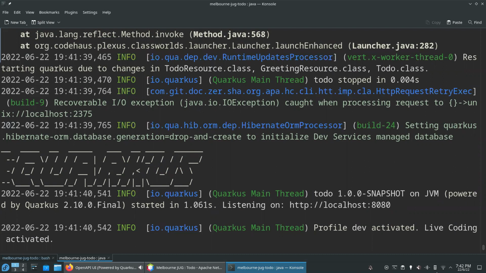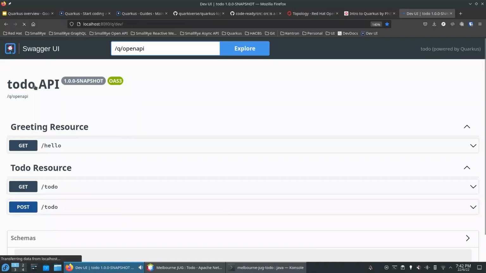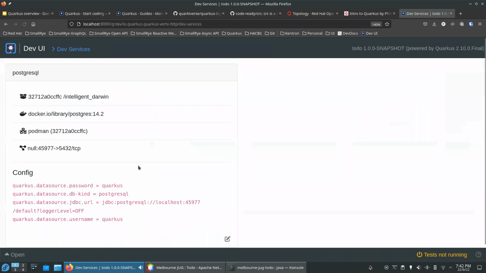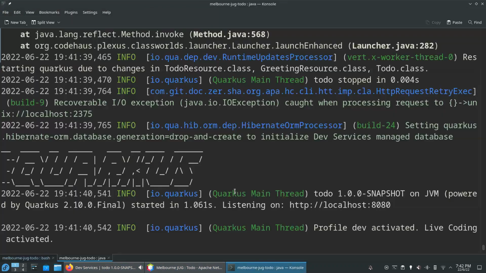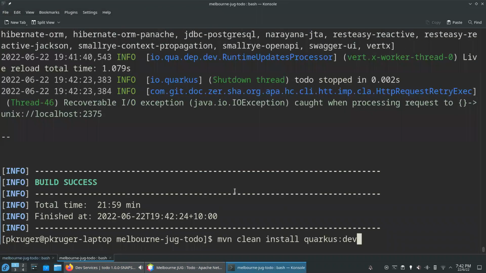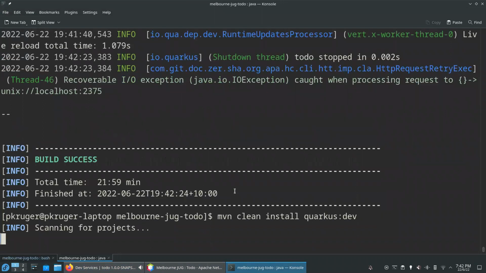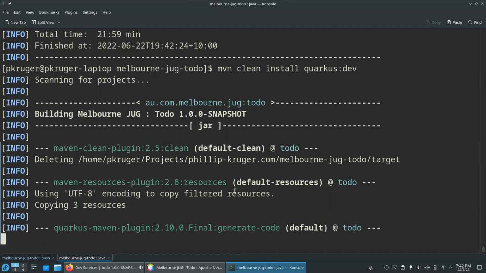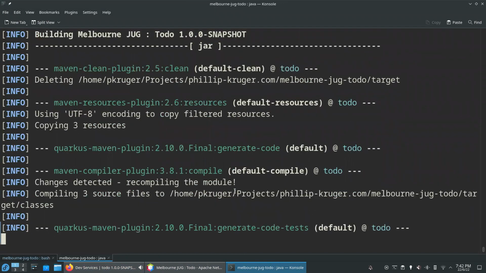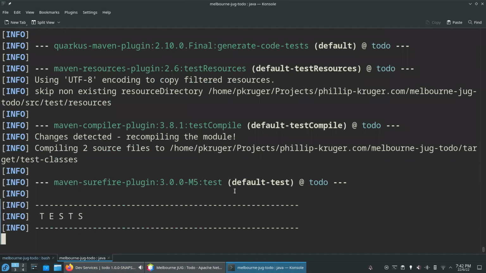So if I go back here to my dev UI, I should now have two of these. No? Security, OpenID Connect. Why did that not work? Okay, I didn't want to do this, but I'm actually restarting the app because I don't know why this didn't happen. Typically, it will just pull in the Keycloak when you do it, like it did with the database. We'll see now if it pulls it in.